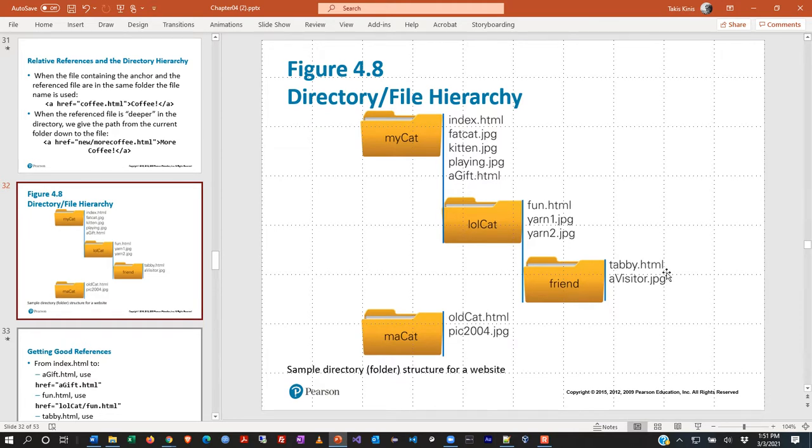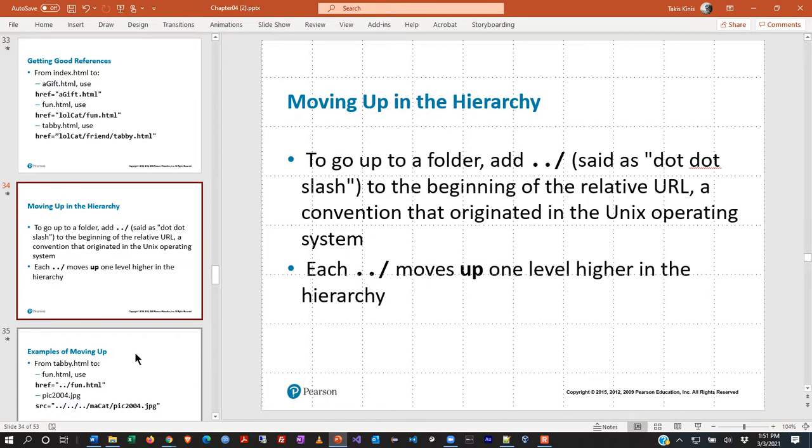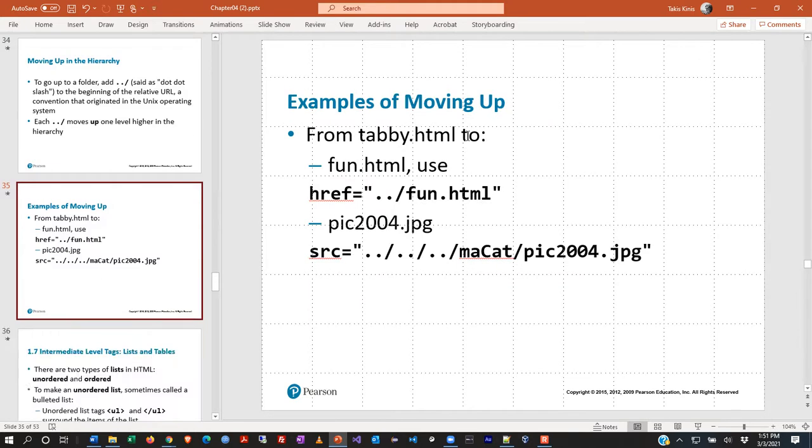And then if I want to get back up to the index page, well, that's a whole separate thing. But that's what they're trying to demonstrate here: you have to go through the hierarchy in order to be able to get there. If you need to go back up the hierarchy, then the directive for pointing up the folder structure is to go ../, which is the same as hitting the back arrow in your file explorer to go to the previous folder. If I need to go up one folder level, I use one ../. If I need to go up multiple levels, I have to have a ../ for each folder level I have to go up before I find it.